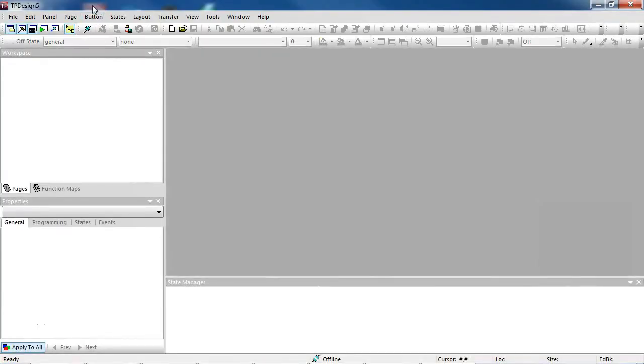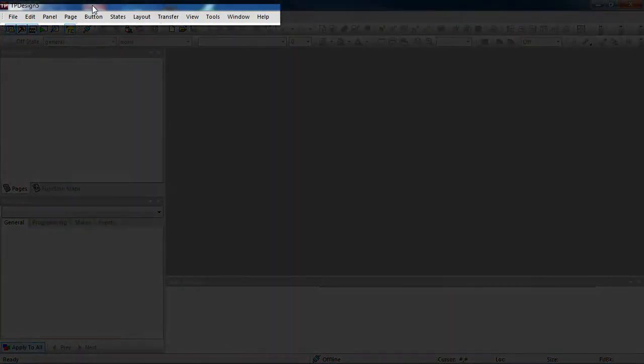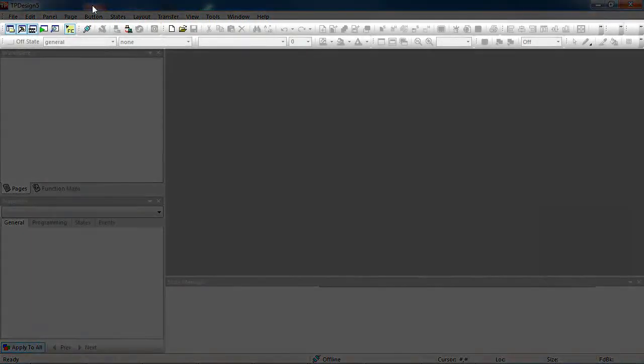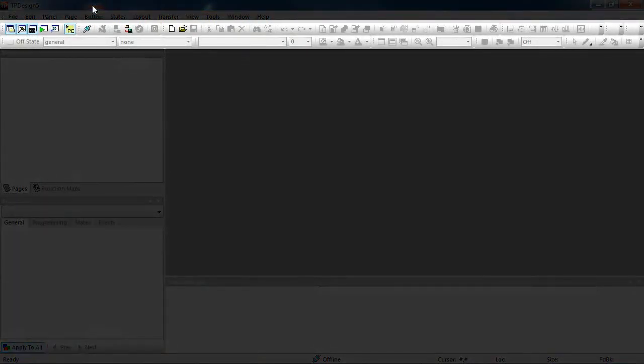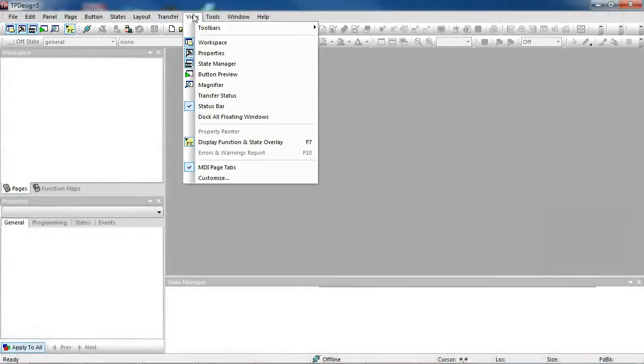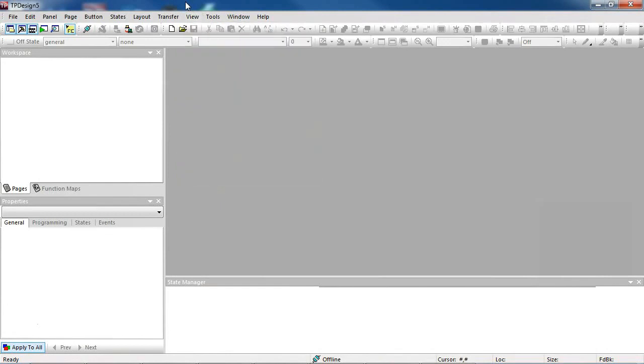There are several different sections within the software to help you do certain tasks. The menu bar at the top allows you to access the software's advanced features and tools. The toolbar below is for quick access to more commonly used tools and can be customized by selecting View, Toolbar, and selecting which tools you want accessible in the toolbar. Tools can also be arranged in the toolbar by clicking and dragging on the left side of the tool item.